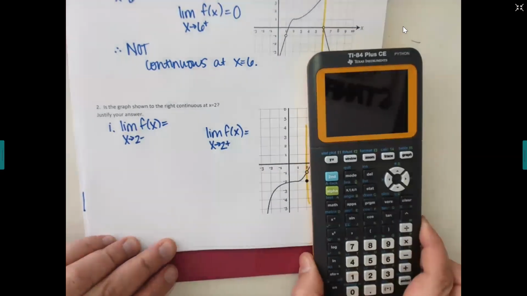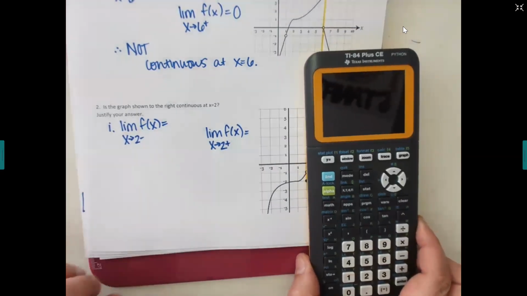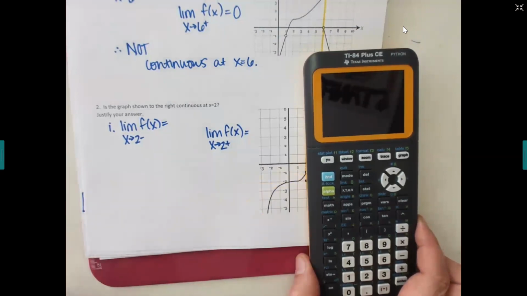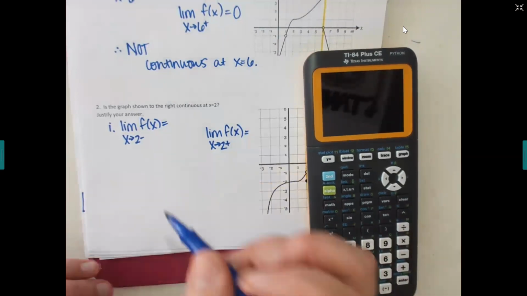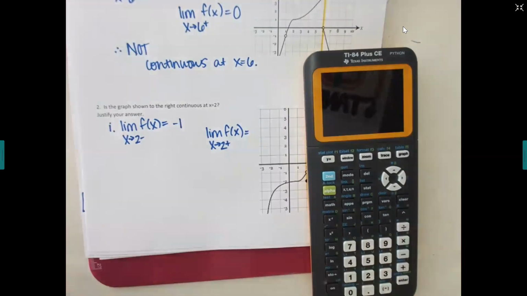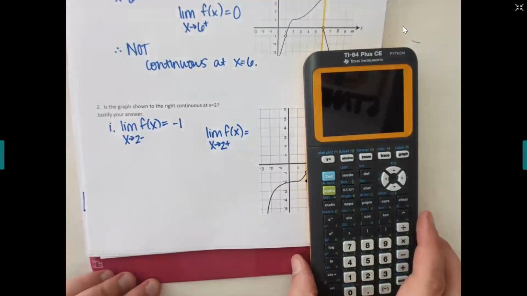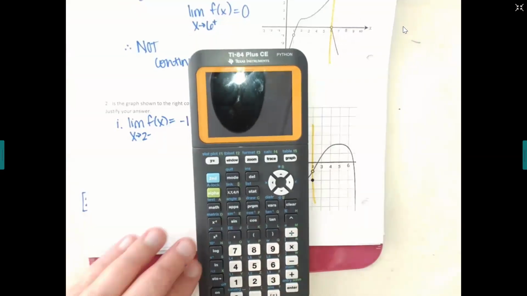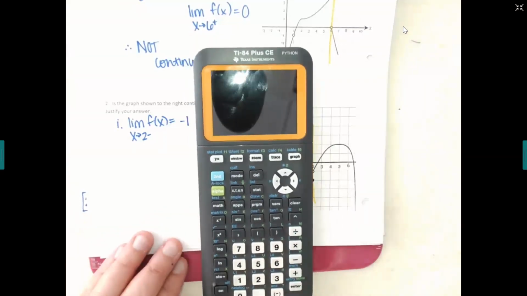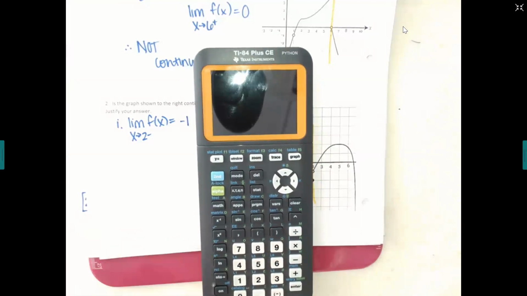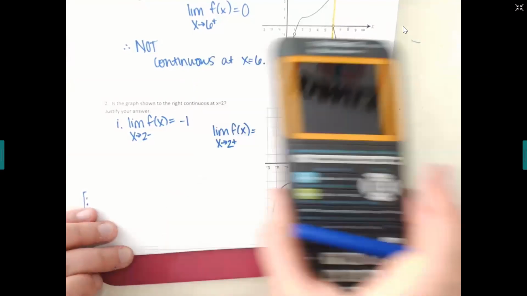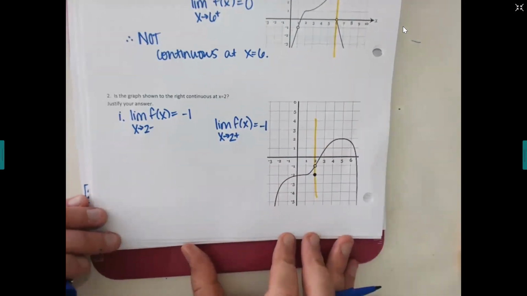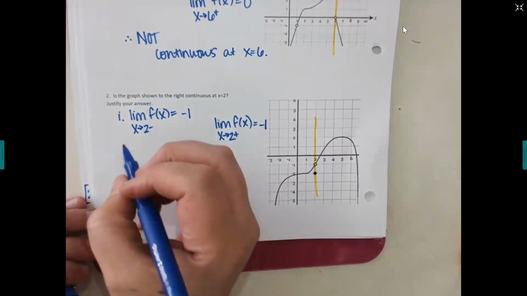And I'm going to look at each half by itself. So if I cover up this side and I'm tracing in towards 2, where does it look like the graph leaves off at? What y value? -1 is correct. Okay, then I'm gonna switch and check the right side, which means I'm covering up the left. And as I trace closer and closer to my yellow line at 2, where does this side leave off at? Also -1. So for condition number 1, did my left and right side limits equal the same thing? Then we have to go on to step 2.